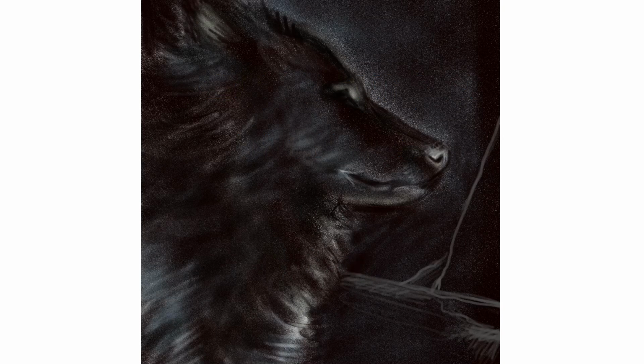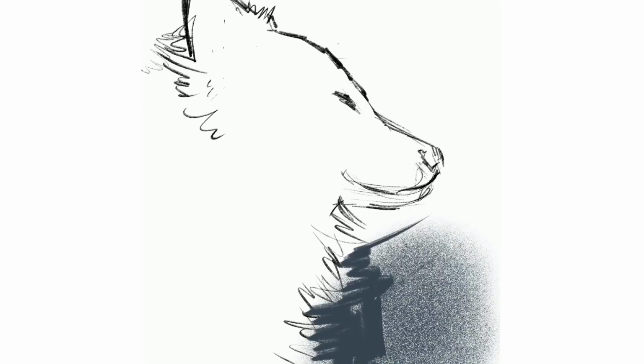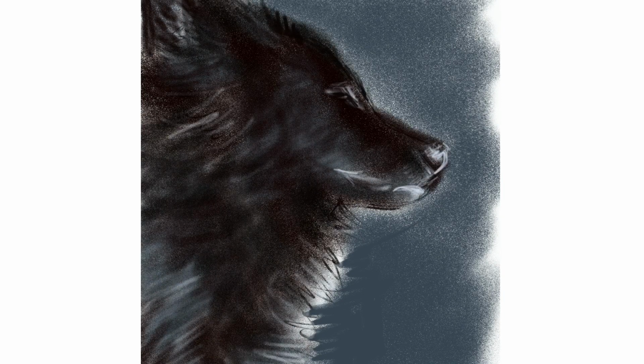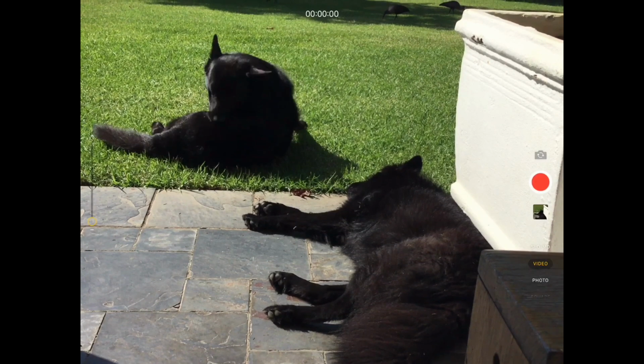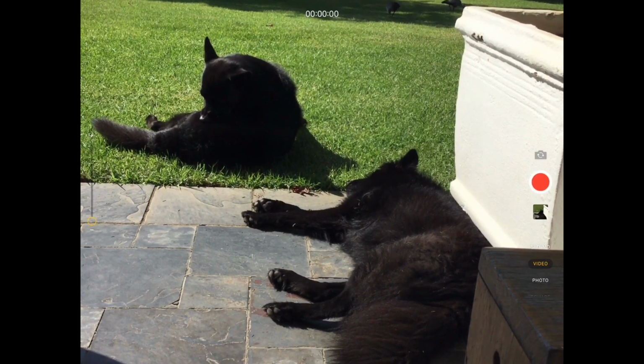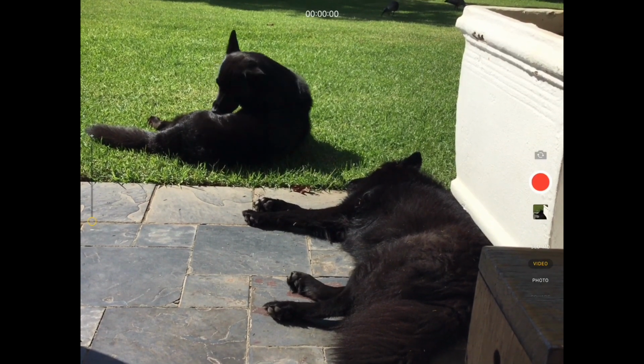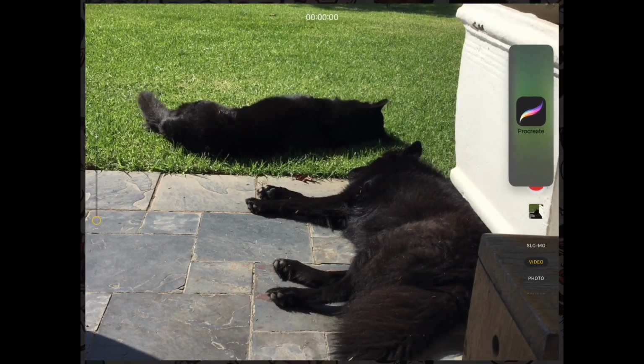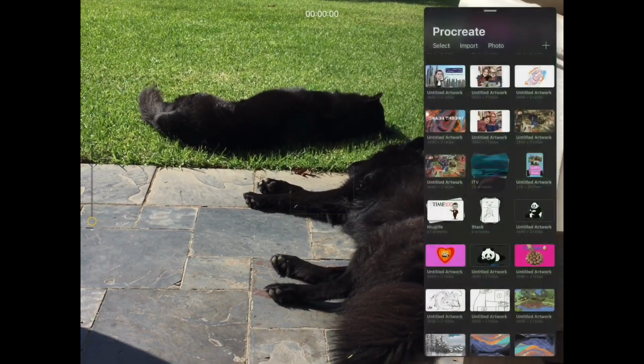I'm Andy, and I'm going to show you how easy it is to sketch your pet from life, not from a photograph, and boost your confidence to try something new and different. So here I am in the garden with my two dogs, Georgina on the left and Lucy, who's sunbathing, on the right. And I'm opening up my Procreate app.